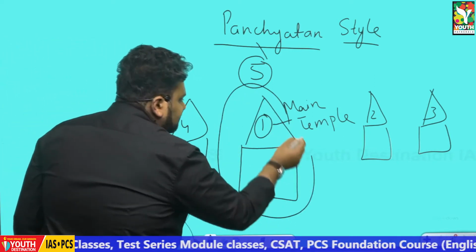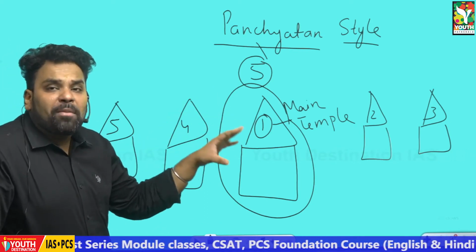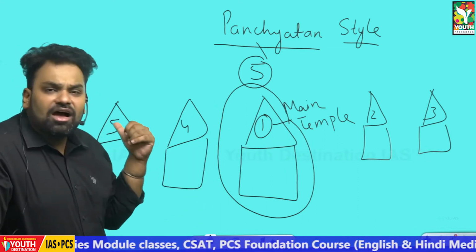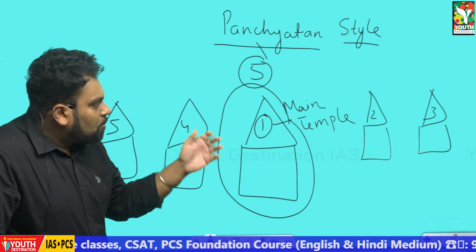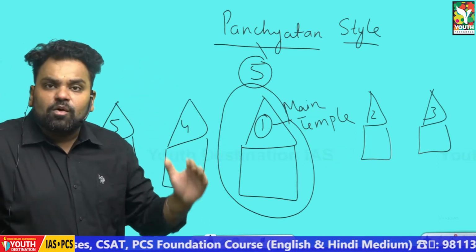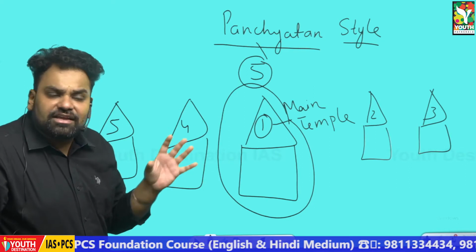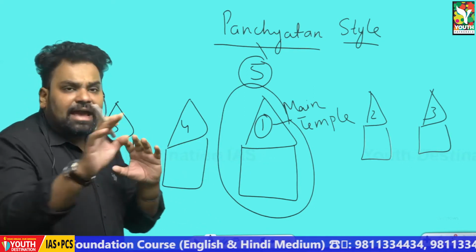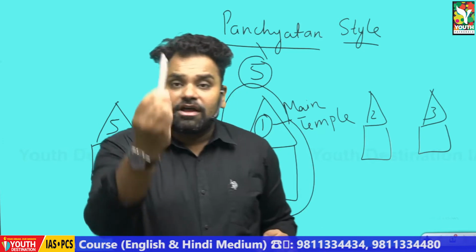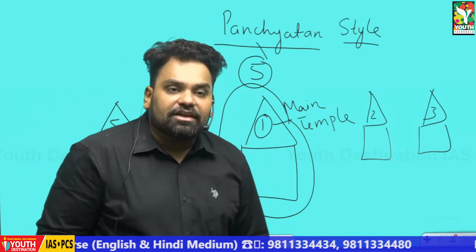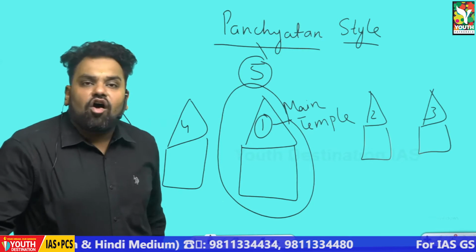So the main temple at the center was always going to be much more elaborate, much bigger in size, and was given much more importance as compared to the other temples which are present inside the same complex, right? So this is known as the Panch Yatan style. When you have a main temple, which is bigger, elaborate, much more important, and then there are small temples which are present in that particular complex. They can be like this also, like the temple can be in between, and they can be on the side, and they can be in another form also, that the temple can be in between and they can be surrounding that particular main temple. So that was known as the Panch Yatan style of construction.